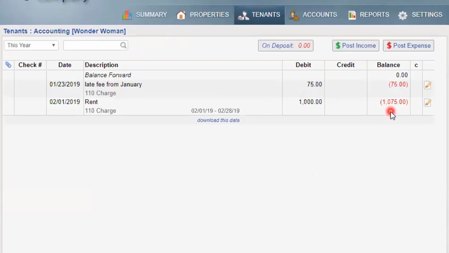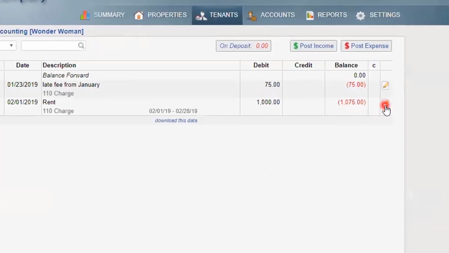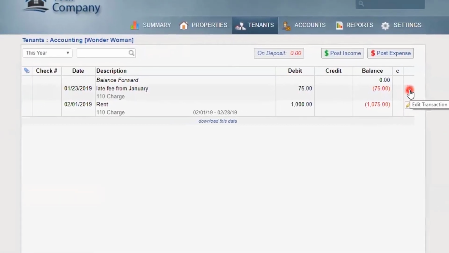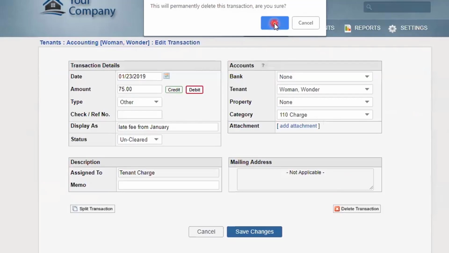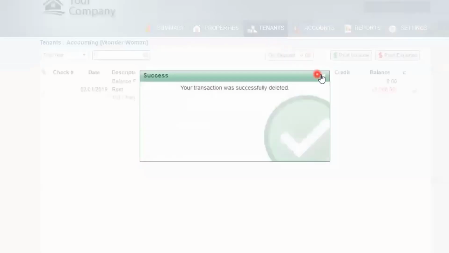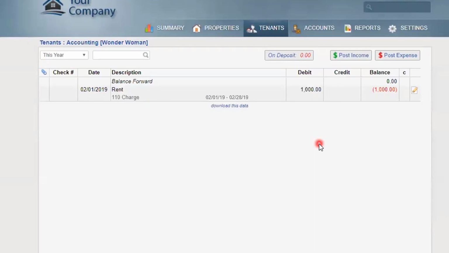If you ever need to edit a transaction, this is the universal icon for editing. It also will help you if you need to delete a transaction. So we're going to delete the transaction we just posted. I'm going to click on Edit. Down here on the bottom right, I select Delete. It just lets you know it's going to be permanently deleted. Boom, it's gone. Now, if you're like me and the phone rings and 3 people come to your desk and you forget what you did, under your Settings tab, there's a transaction history log, and you can find what you just did. If it was a mistake, you'll be able to see that.